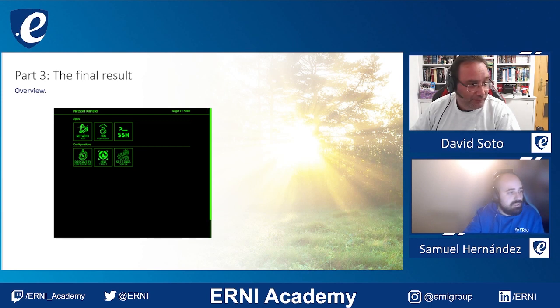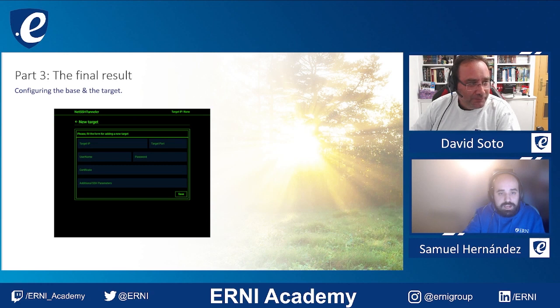And also we have the configuration area where we can add all the information needed to work with the application. Later, probably, we are going to see a kind of demo. And here you have the screen for configuring a new target machine. This is a simple form where you can add the IP, port, username, password, and if needed, other additional parameters. Once you click save, the application sets this machine as the target machine, and we save the data in these JSON files that we mentioned at the beginning.